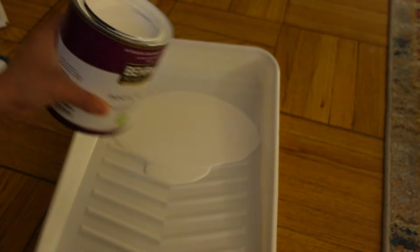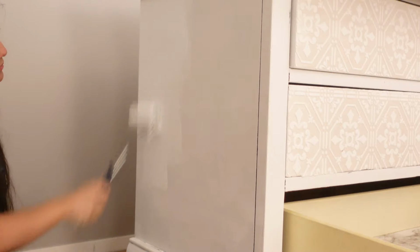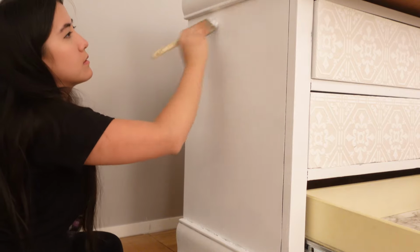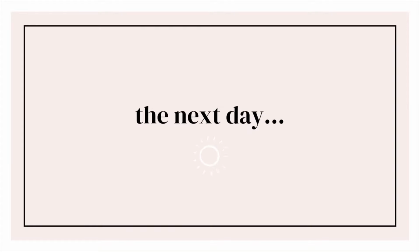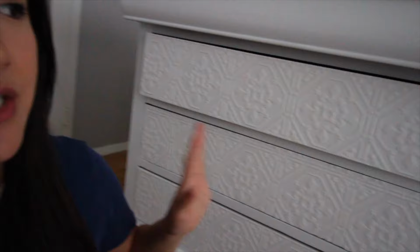For the paint, I went with Polar Bear by Behr, a paint and primer combo, so I'm just doing the first coat here. Okay, so it is the next day, and last night I painted the first coat on the dresser. I painted the entire thing, including the wallpaper, and I think I'm gonna do a second coat on just the outer layer.